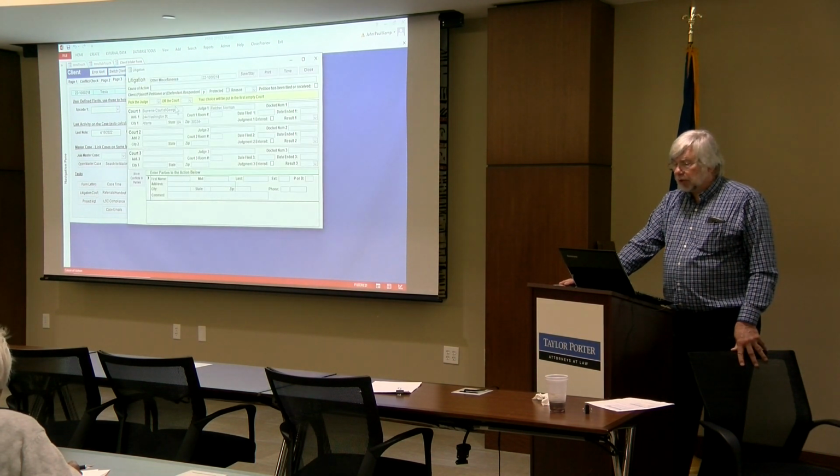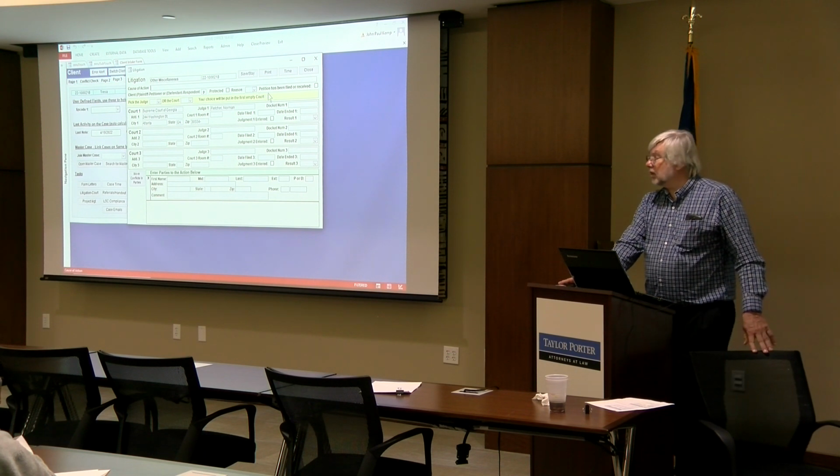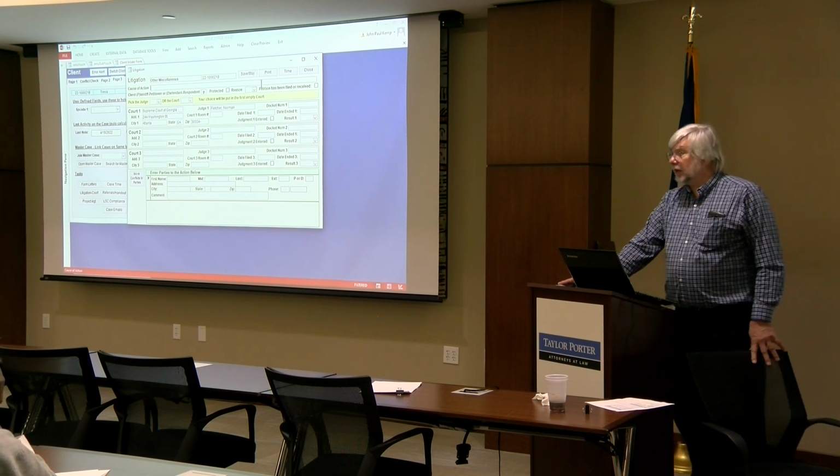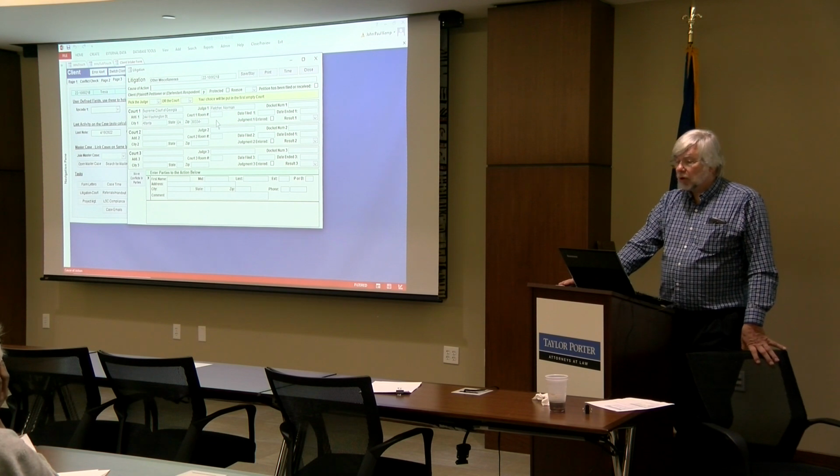This allows you to put in a list of courts, up to 3 of them, a filing date, a docket number, ending date, the parties to the case, and whether you're the petitioner, plaintiff, or the respondent. If it's a protected case, that means you don't have to reveal the address of your client, and there's a report that'll print out without the address for protected cases.